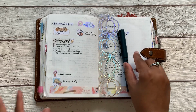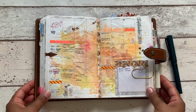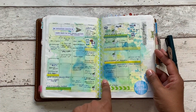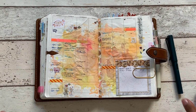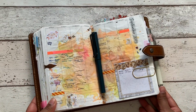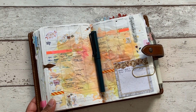So I had quite a few people asking me to share how I do these watercolor spreads on my monthlies. So that's September, and then I did it in August as well. I'm just going to show you guys how to do that today. There are obviously lots of other videos on YouTube that are probably much better than what I'm going to show you, but this is just how I do it. So yeah, let's get started.